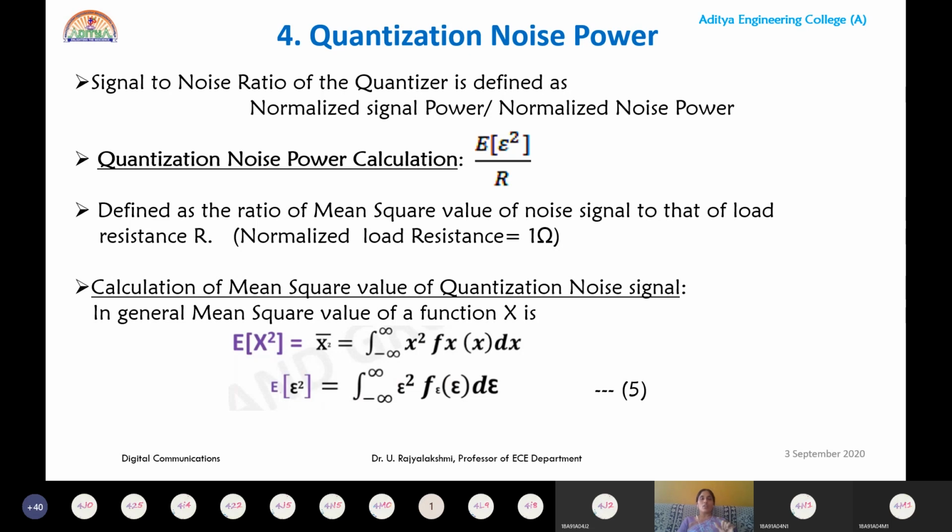See, always remember here, quantization noise is nothing but the quantization error, the noise inherited by the process of quantization. Okay, so let us calculate the mean square value of the noise signal first, that is expectation of error square. From the generalized expression, expectation of x square for a function x of t is equal to the integral from minus infinity to plus infinity of x square f_X(x) dx, where f_X(x) is the probability distribution function of the signal x of t.